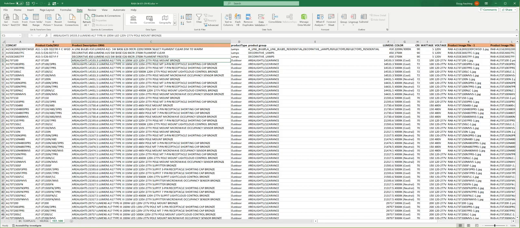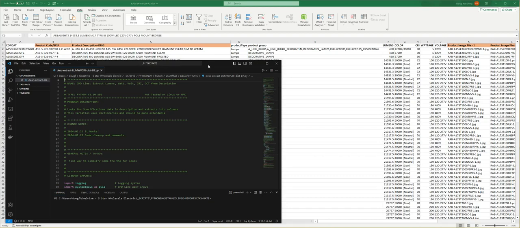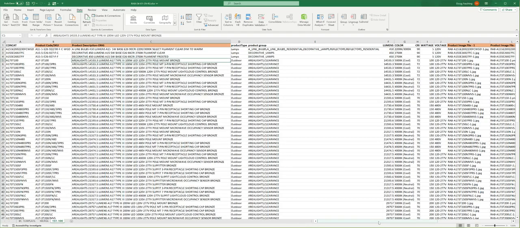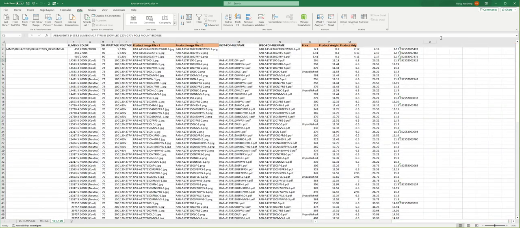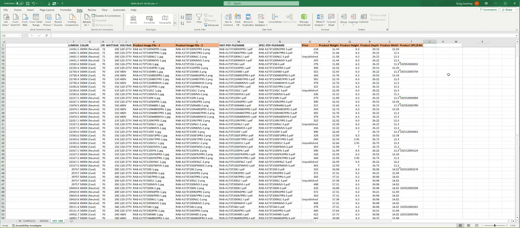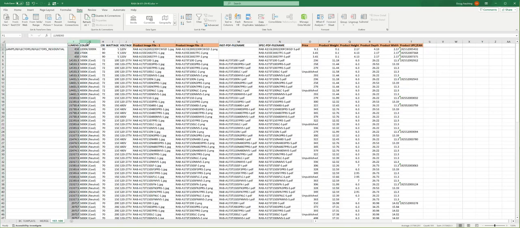Anyway, so we run this extraction program, description extract lumens wattage voltage CRI, and it's also going to use a dictionary to extract any additional information. It's a little complicated on what this program does, so I'm not going to explain it, but the end result is after it's identified this information, it's going to put the columns of information over here with an X next to it, so you can compare to these values and see if there are any differences.